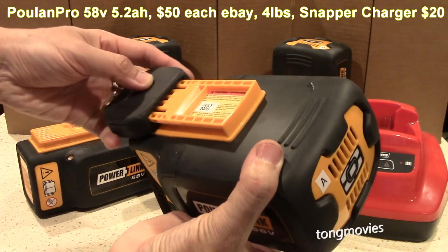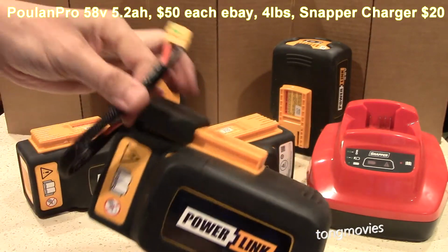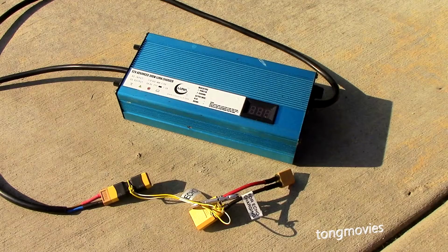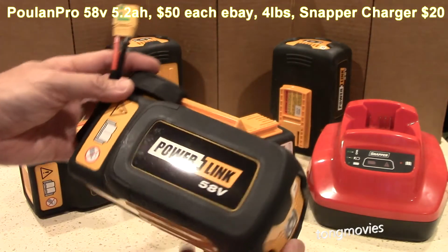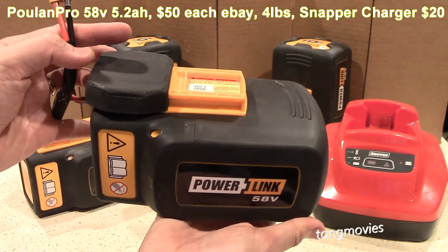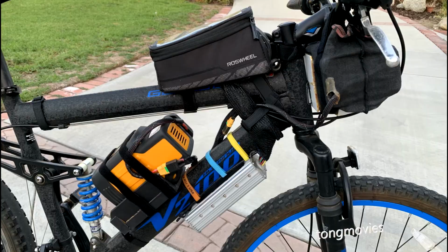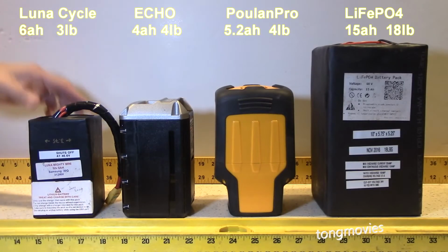I also made adapters for them so I can use XT90 connectors. And, like the Echo batteries, I also run them in parallel, and I can use the Luna Cycle charger to charge them. These are my favorites because they were super cheap. And of course, they have good capacity, high quality, and are safe. The main negative is that they are big, which makes it more difficult to fit on the bike. But for 1/6 the price of my original Luna Cycle battery, I made it work. And there you have it, my e-bike battery collection.